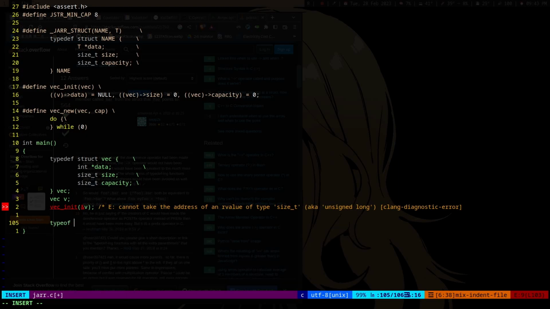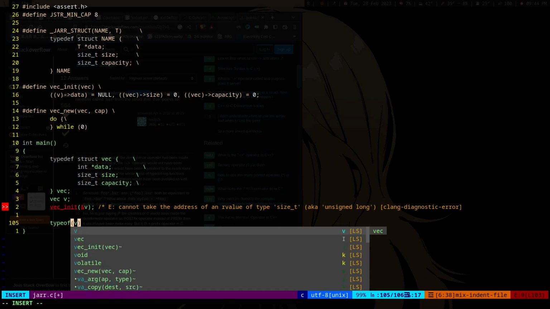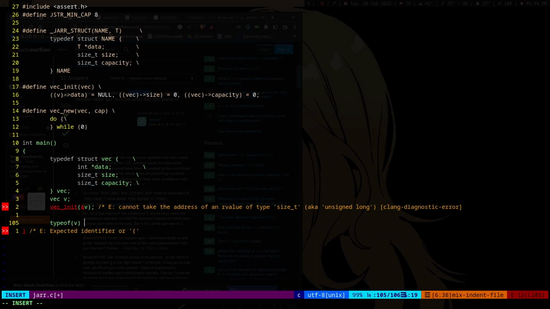Typeof v, right? V is a vector, right? Typeof v, let's say array, and it's actually a vector because it just copies the type, right? It's a typeof v, which is vec.